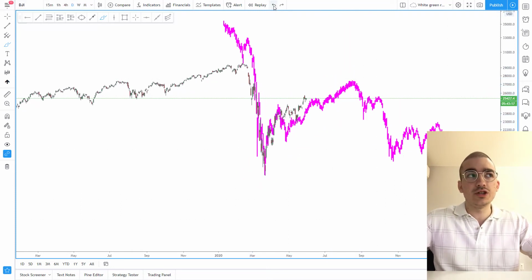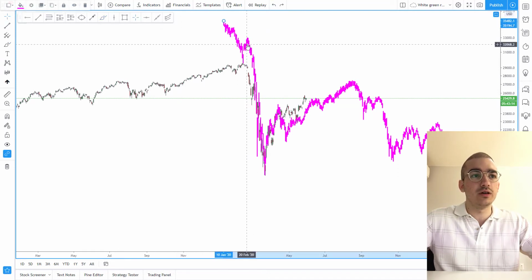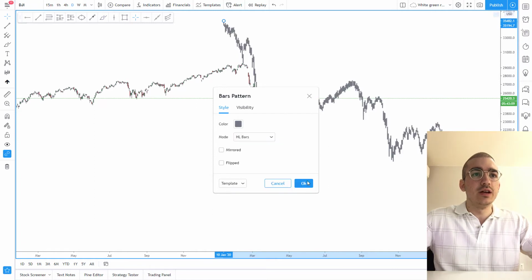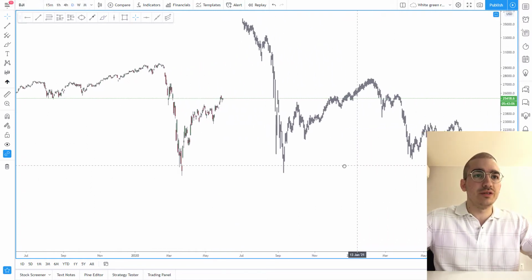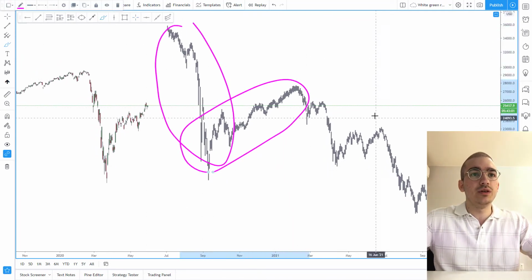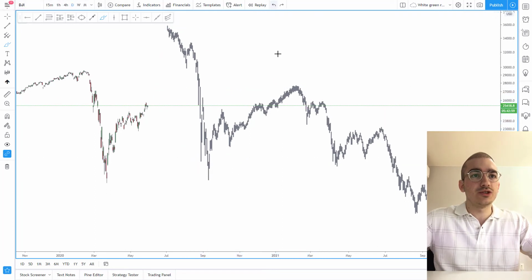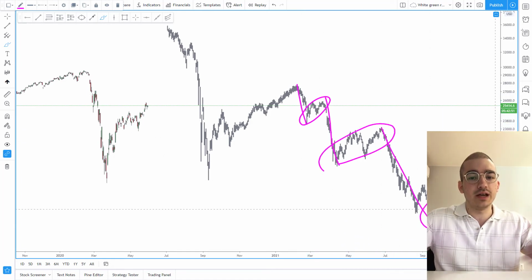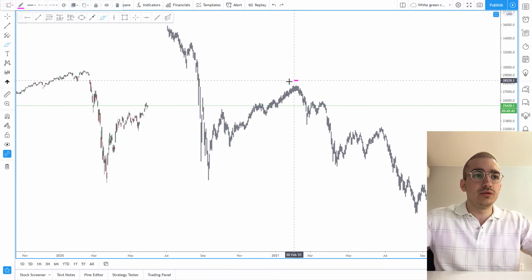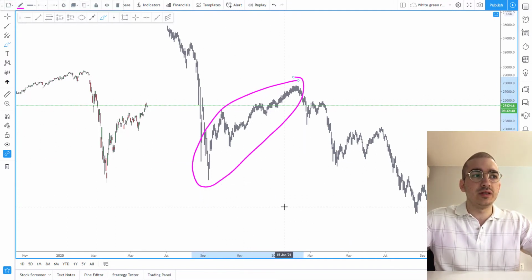What was the confirmation of the crash, right? Let's make this another color. It will be easier for the eyes to see. Maybe not that gray, right? Let's make it like that. So what was the confirmation of the crash? If we just look at this piece right here. So we got this first leg, we got this correction. How did we know that we were going back down? Well, it was actually right here. We got the down move, we got a correction, and this was the beginning of the downside. We got another one here, down, another one, down, etc., etc. It just repeated this structure many times. But what we needed to confirm the downside was kind of to leave this uptrend here, right?